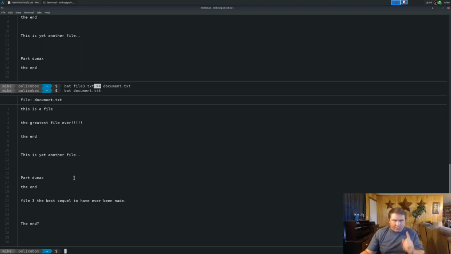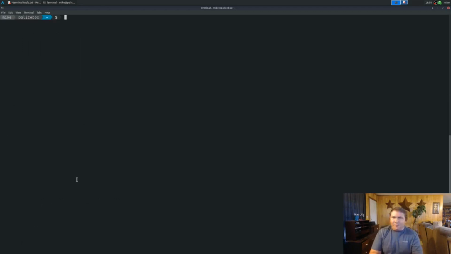That will save you a lot of headache and heartache. Also, just to be on the safe side, if you're trying to cat out the contents of one file to another, or if you want to just type out something and then cat it over to another file, make a backup of that file first and then cat it over there just in case. I have messed up a few times before. It's always better to be safe than sorry when it comes to that kind of thing. So let's clear the terminal.